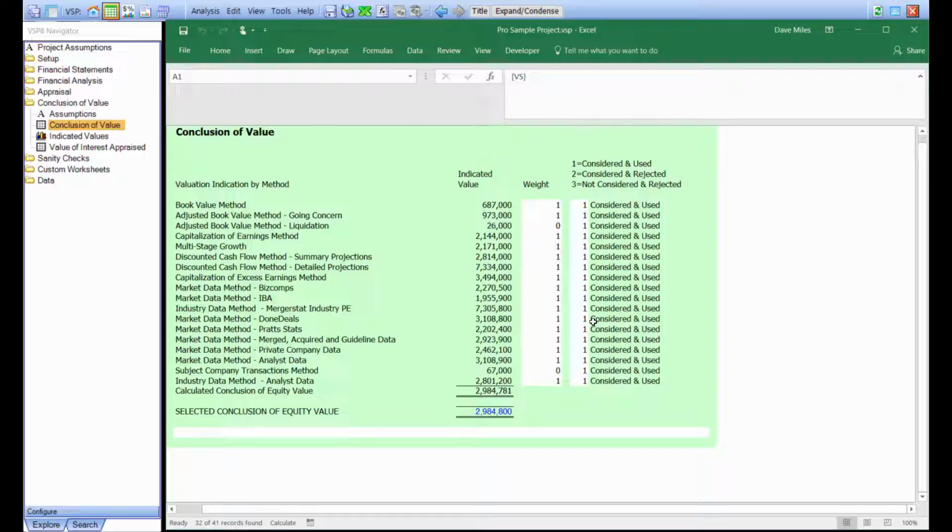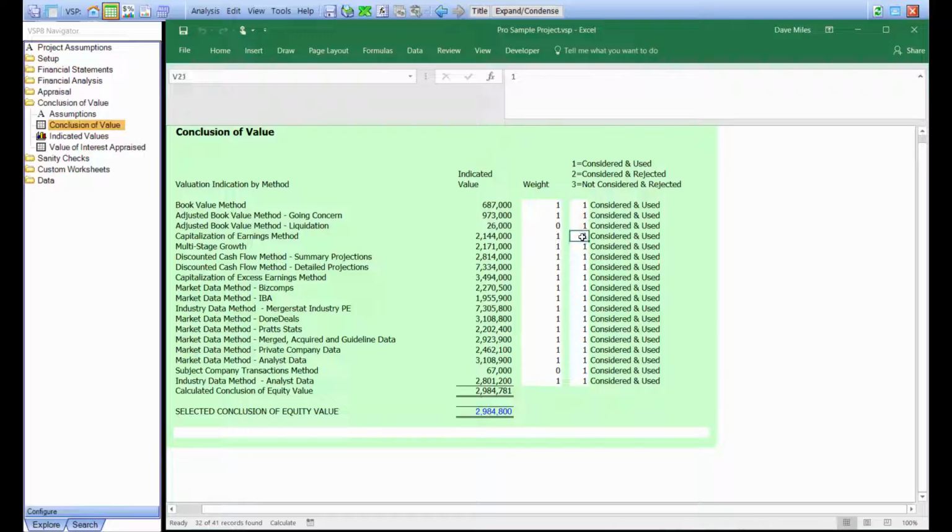So each method is described inside of our templates. It's called optional content. If I'm choosing to use a capitalized cash flow method, it will pull that forward. If I'm going to use an adjusted book value method, I'll pull that forward. If I'm not going to use a discounted cash flow method, I can say that in the rejected area by putting a 2 by it, or I can just have it not discussed at all. The important part is that you set these 1s, 2s, and 3s before you create a report.